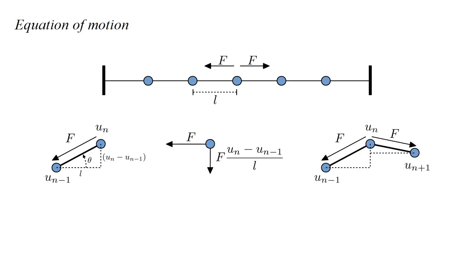Now, consider the effect of mass N plus one. It will also produce horizontal and vertical forces on mass N. The horizontal force will cancel that due to mass N minus one, but the vertical force will, in general, not. With the convention that a downward force is negative, the net force on mass N is minus F times U_N minus U_{N minus one} over L, due to mass N minus one, minus F times U_N minus U_{N plus one} over L, due to mass N plus one. By Newton's second law, this equals mass times acceleration, M times U_N double dot.